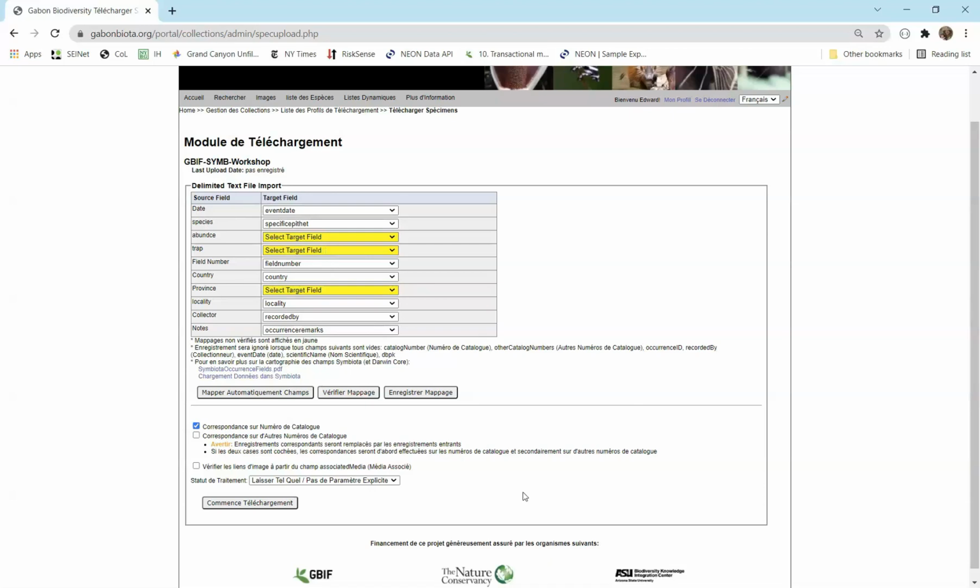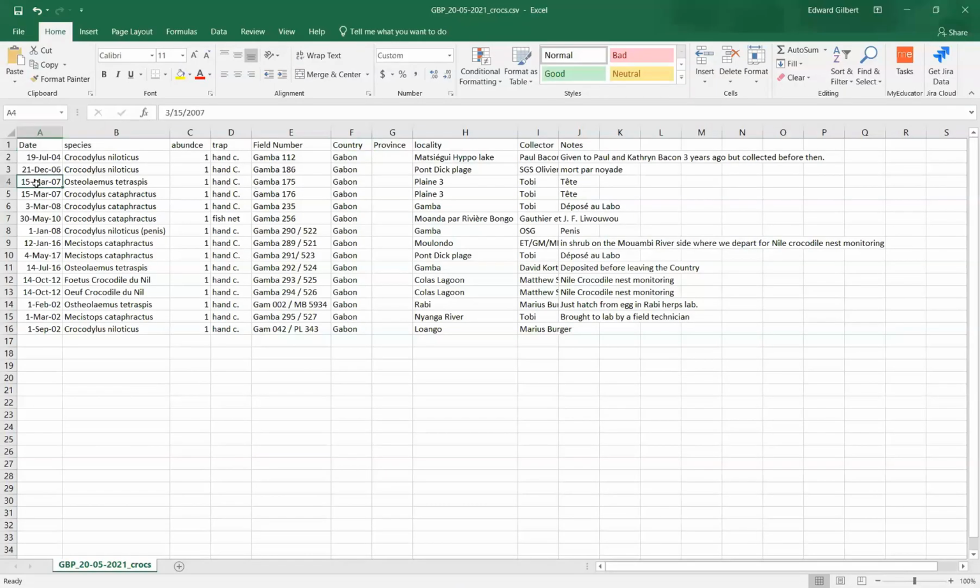Now, if we look at this field here, the date format is in a pretty good format, but it's not in the format that's stored in the database, which goes 4 digits for year, dash 2 digits for the month, dash 2 digits for the day.